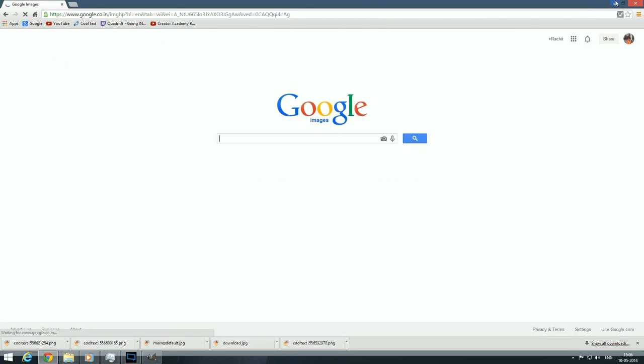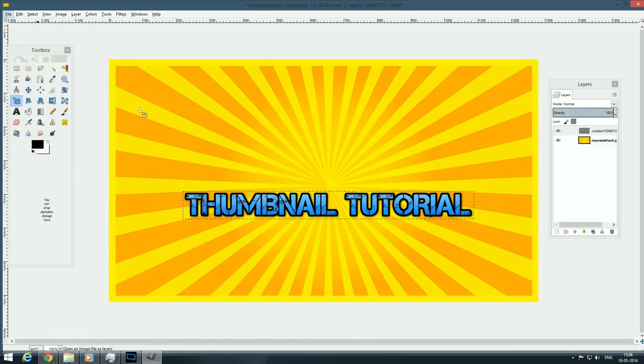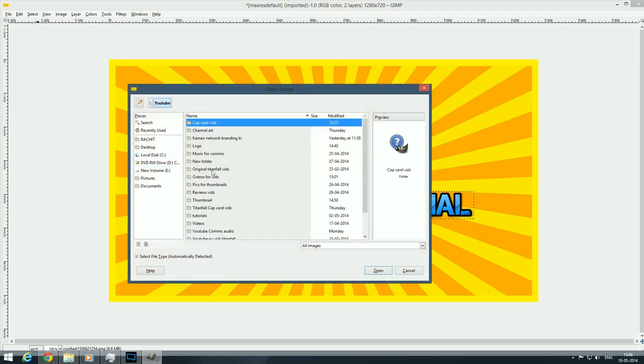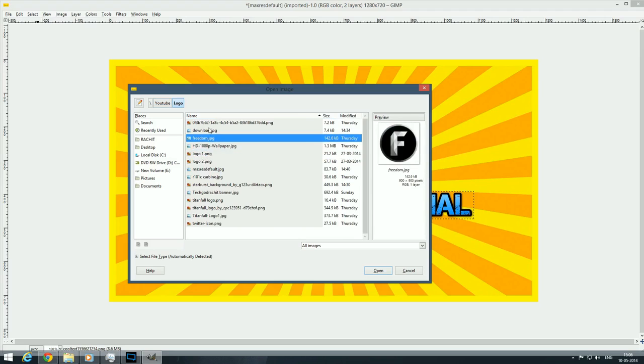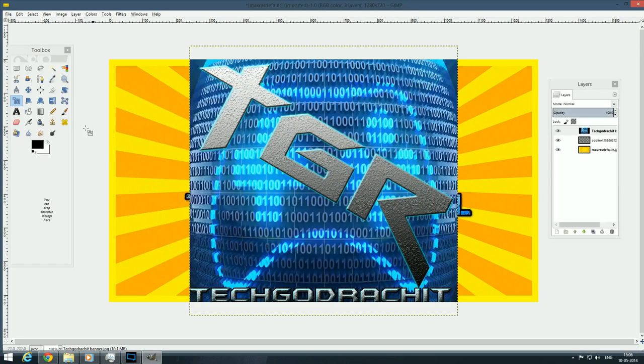Okay, my bad. So we have a movement tool right here. Just click that and make sure you have your layer selected and you can move. Oh crap, I didn't have my layer selected. On your layers toolbox, just click that and you can move it around wherever you want. So I just want it here.